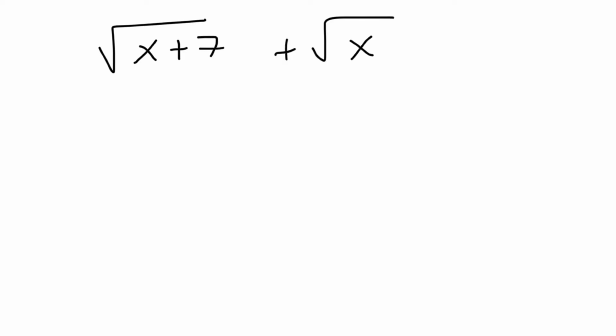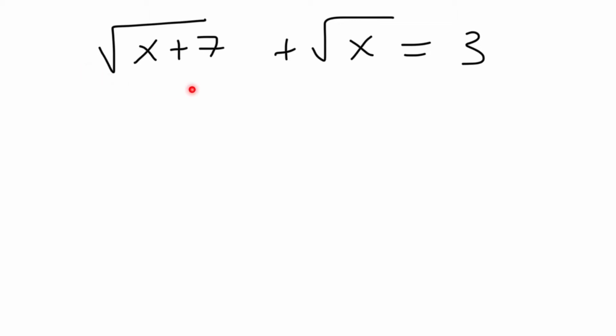But how about the problem that has two radicals, like this? Whether the two radicals are on the same side or on different sides, you cannot solve this problem in one step. You have to solve this problem in two steps. Every step, you focus on one radical to get rid of it.